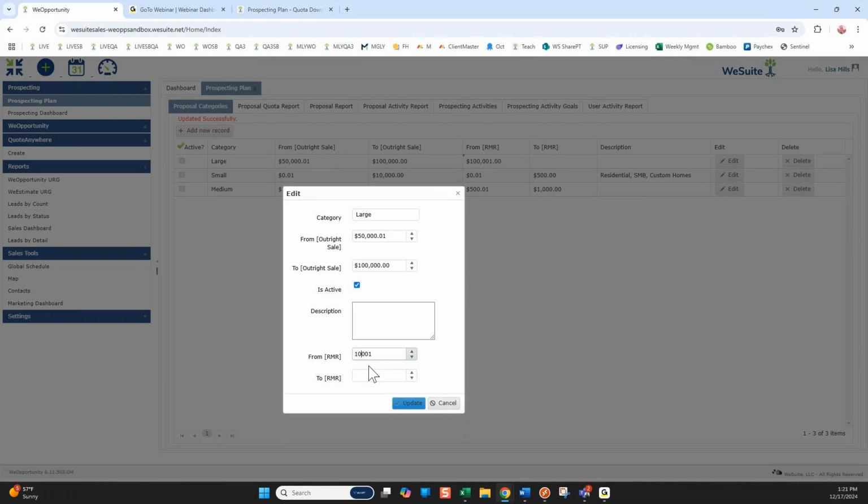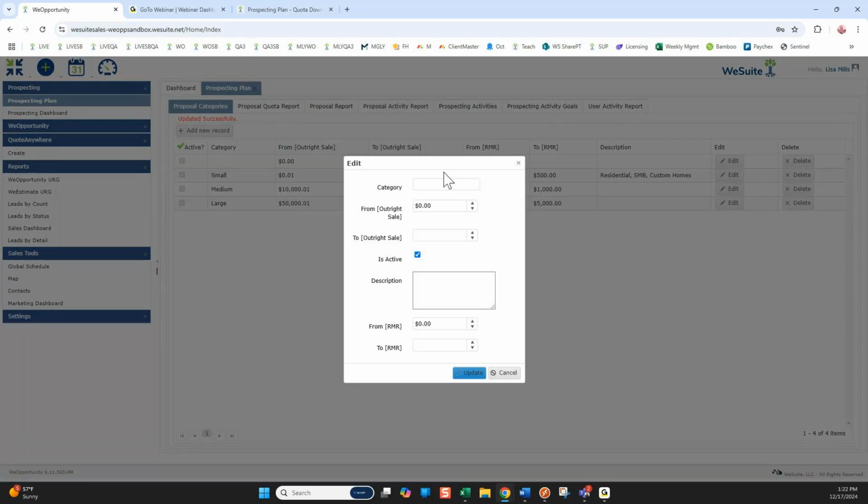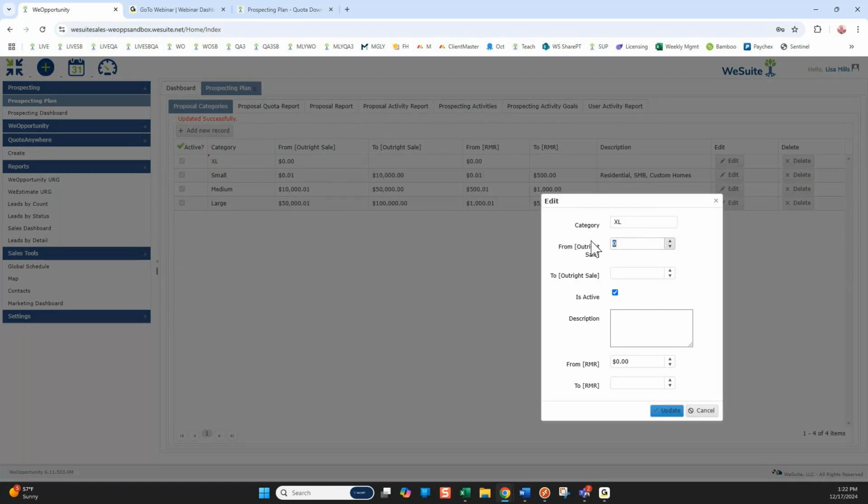And oops, too many zeros here. And then the recurring, let's put at 5,000. Now I'm going to do an extra large category and just say that anything over that 100,000, so we'll do 100,000 and a penny, and I'm going to leave the 2 open, and I'm going to do the same thing for the RMR, 5,000 and a penny, and leave the 2 open.